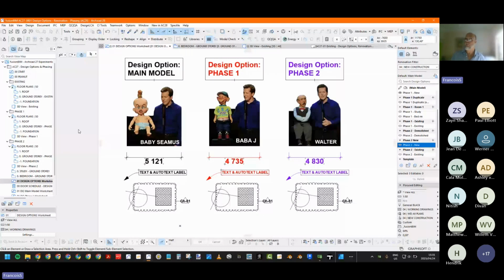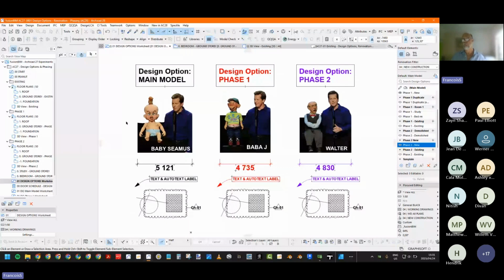And then also, how you're going to use this, what you see on screen here now, to show you how you can even then manipulate the graphics of these elements still with graphic overrides as usual. So your graphic overrides work with your design options. And if we have no overrides, you don't see any change.